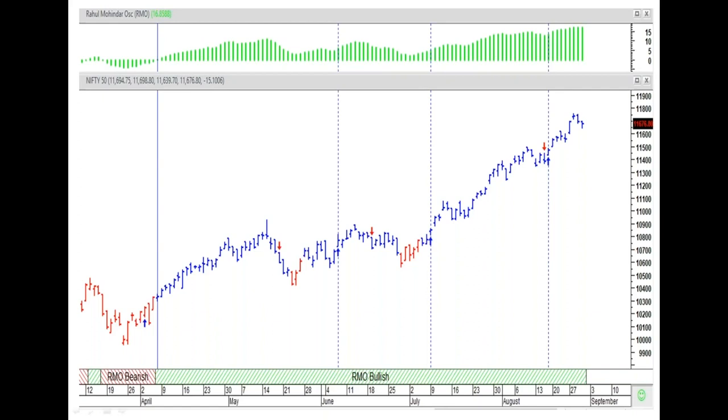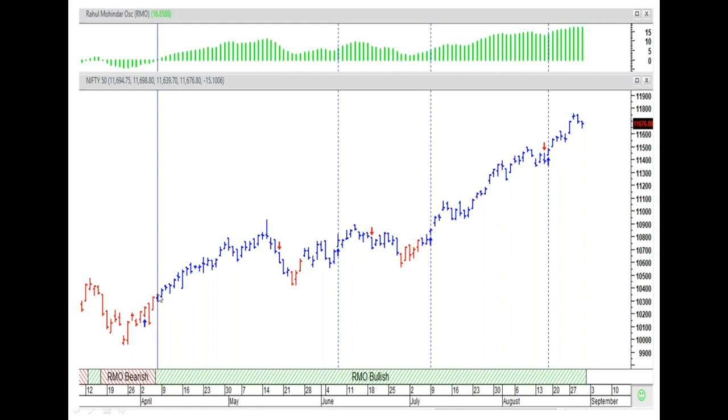So if you look at a price chart now, you'd notice over here blue bars. Look at the four different verticals I've drawn, and I'm going to start with the first solid vertical in April. So we've got a blue bar, which says that's my buy point, right? Why is that my buy point? I've got a blue colored bar. I've got the RMO that's gone from bearish to bullish, and you can notice over here it's gone bearish to bullish, whether you look at the x-axis. And I got the arrow which came in earlier. Obviously, the arrow comes in quicker because it's the short term. And then I got the blue colored bar, which is the medium term. And then it's coincidentally happened that the long term also has changed with that.